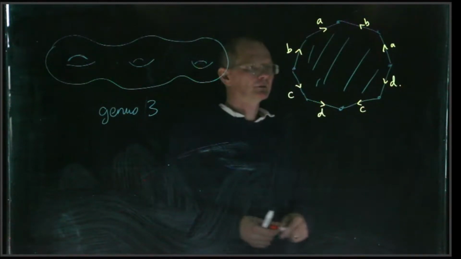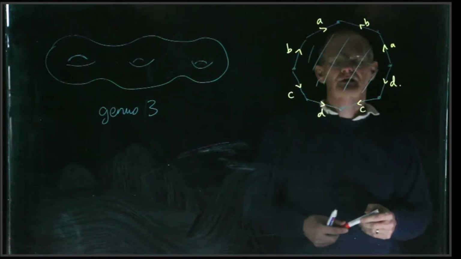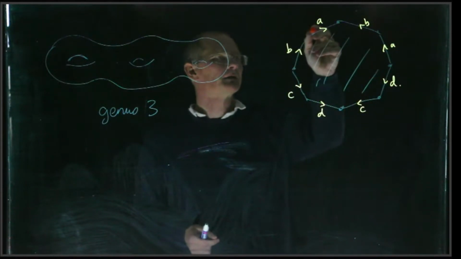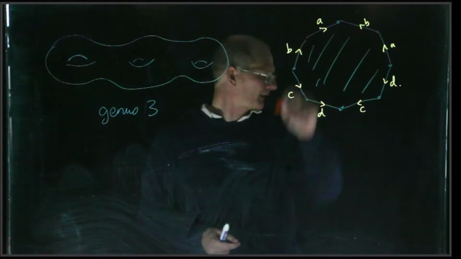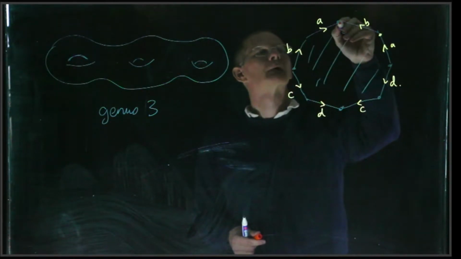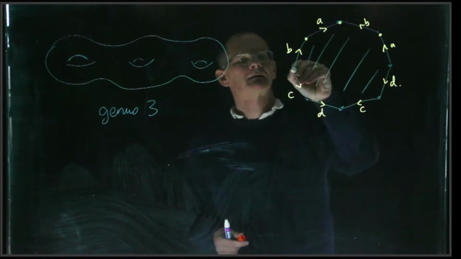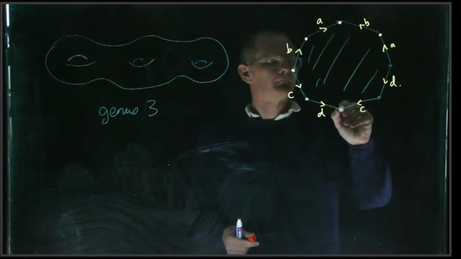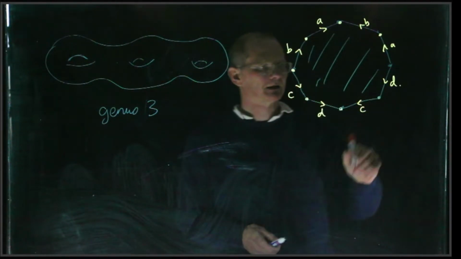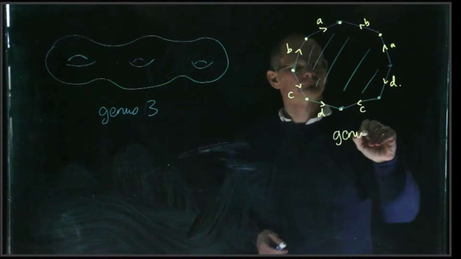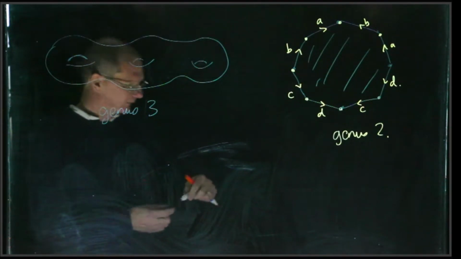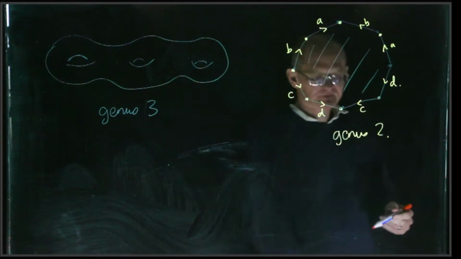If you take this octagon and you glue together the edges according to these labels, so this edge that's called A gets glued to that edge that's called A, this edge that's called B gets glued to that edge that's called B, then we end up with a surface of genus 2. I'm not going to explain how that works. You can just believe it, or it was discussed in knots and surfaces.